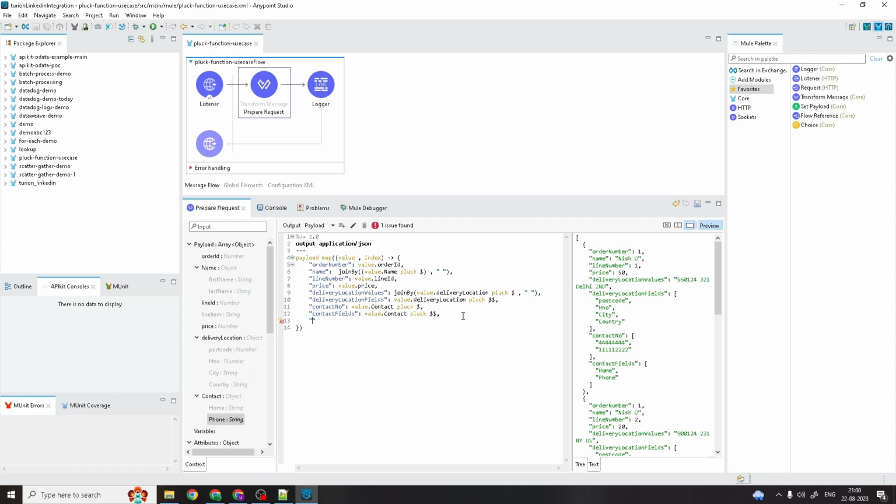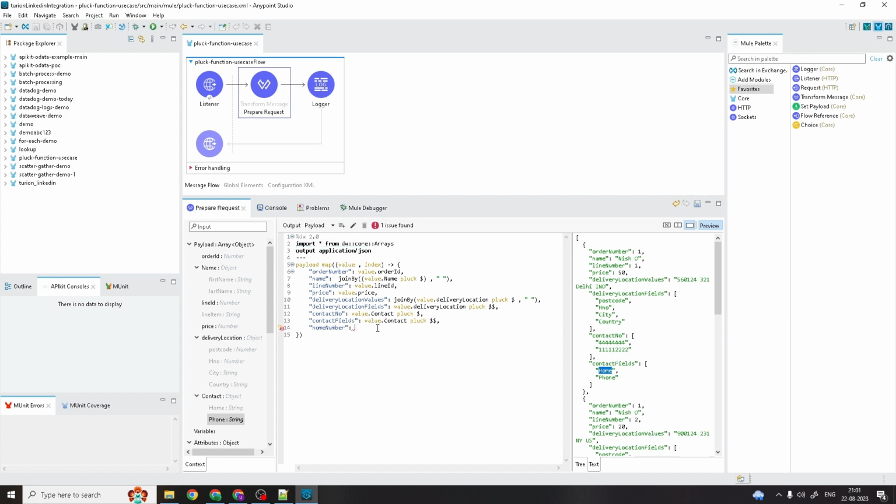I will write one field name as home number. In this case, first we need to fetch the index of this home field from this contact object, and use the index of that particular home field to fetch that number from that home field. So first of all, we need to fetch the index of the home field from a contact object. To fetch the index we need to use the indexOf function. To use the indexOf function we need to import one library, which is dw::core::Arrays. Let me write that library, from dw. This is the library we need to import to use the indexOf function.